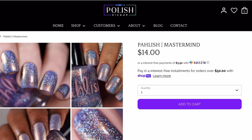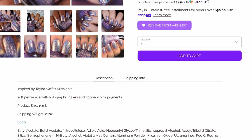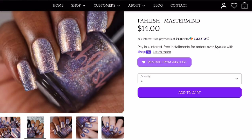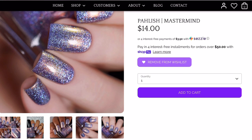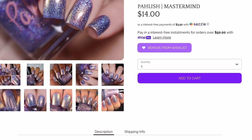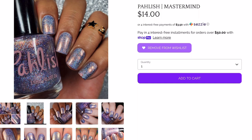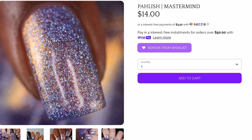Next up is Polish — 'Mastermind,' $14, no cap. It's a soft periwinkle with holographic flakes and coppery pink pigments, inspired by Taylor Swift's Midnights. It's definitely an icy shade, but it's not icy enough to steer me away. I really like how sparkly it looks and I love that soft purpley shade. I haven't purchased too many polishes from Polish Pickup recently, even though they create amazing polishes. Look at that close-up — it's gorgeous. I think this might be a for-sure pick.